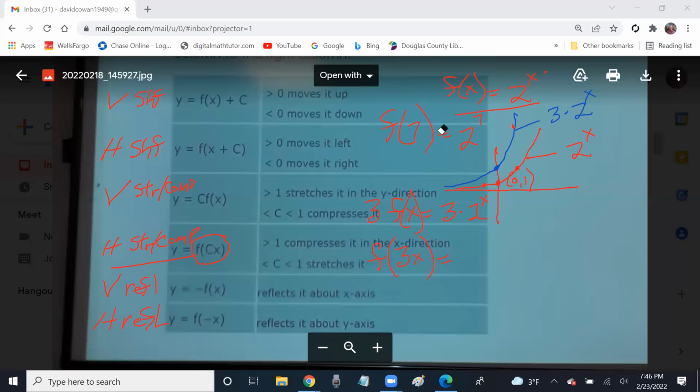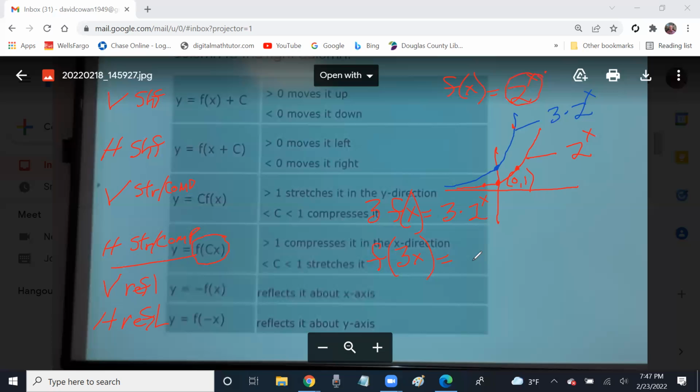That's what substitute means. So now I want you to substitute 3x for x. What does that become? If you start there, and instead of 2 to the x power, I want you to substitute 3x for x. So what do you get? x to the 3rd power. Nope. I want you to substitute 3x for x. 3x. Oh, 3x for x.